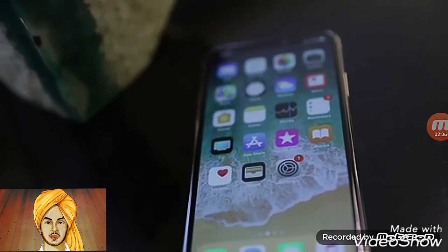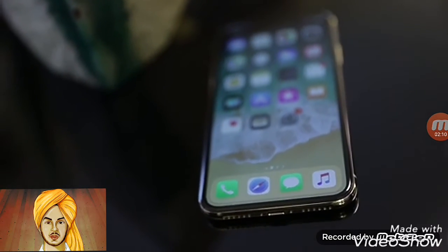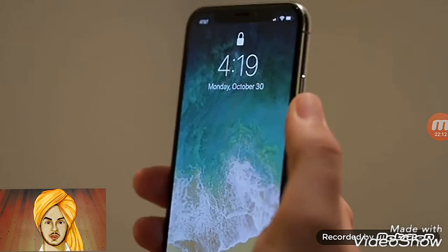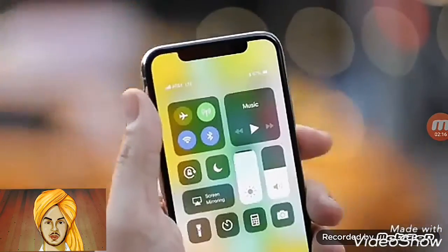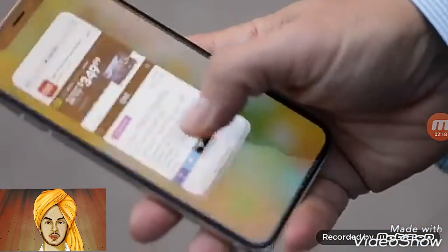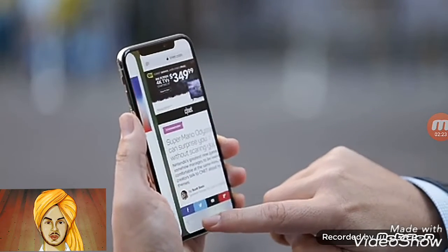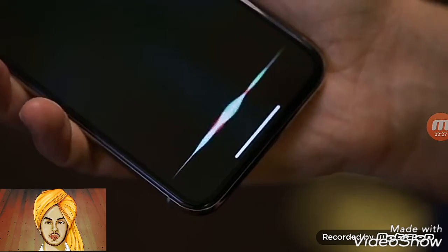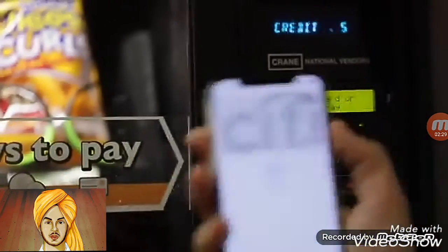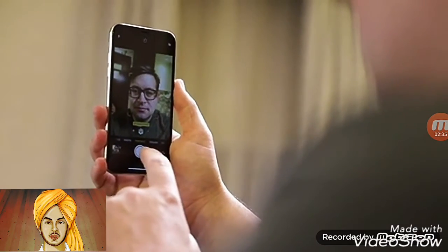The Face ID and no Touch ID also means no more home button, which means you need to relearn how to use the phone. New gestures control things. It's swipe up to get to the home screen, swipe down from the corner for Control Center, and swipe up and hold for other apps, or swipe the bottom strip to swap apps. A side button controls Siri and Apple Pay. It's a lot to get used to right away, and some of the gestures aren't always one-hand friendly for quick on-the-go access.